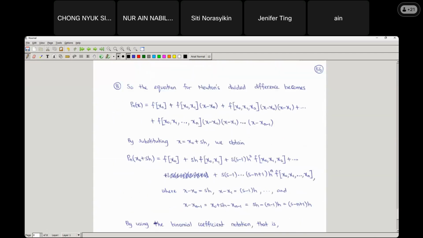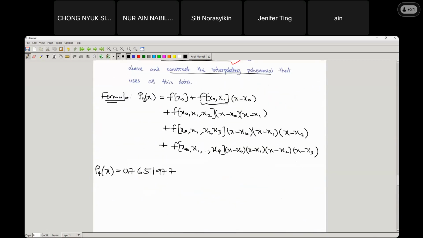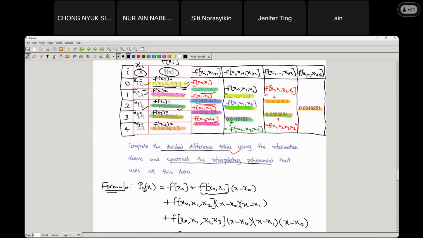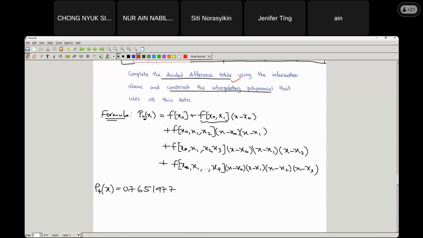So this value is equivalent to this value. You're going to substitute this value into the equation. Actually, you need to take this value, this value, this value, this value, and this value, and substitute into the formula, okay? So I'm going to do plus, but that one is negative, right? Plus and minus become minus 0.48370057 times (x minus 1.0).